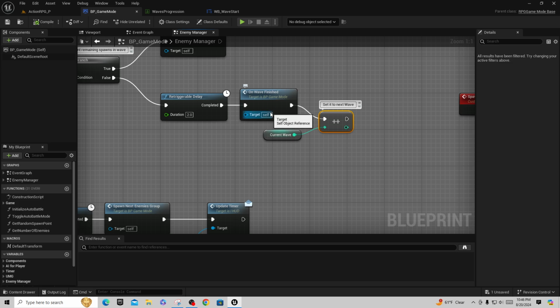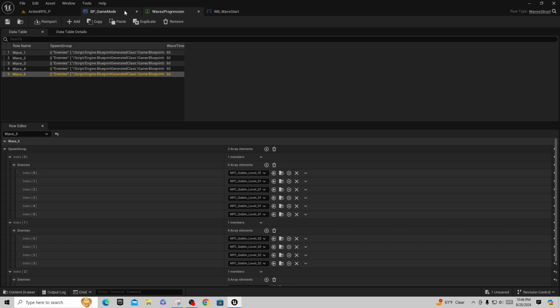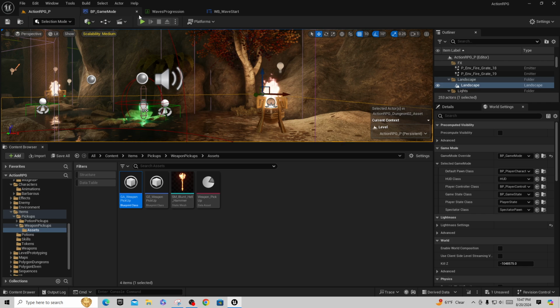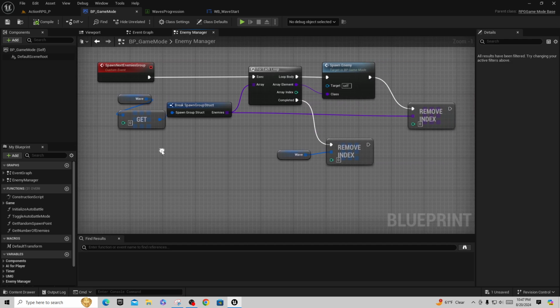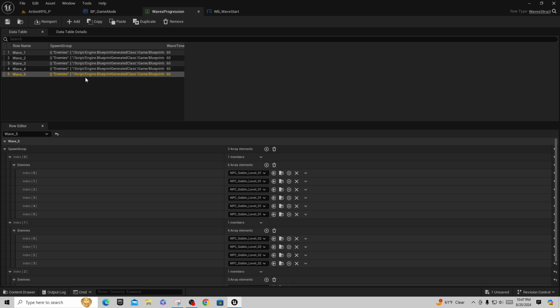So every time the wave's finished, it adds 1 to the counter, goes and looks for that current wave number in this wave progression table. And if the wave that we're looking for is not found in the wave progression, then it just can't spawn that thing, and it should go to an end game state to say, well, sorry, all your spawns are finished, so you're done. Right? And if you see it here, I go through this to spawn the next enemies group. I just go and look at the enemy spawn group down there, and on the array loop, we just remove from the index and call the next one for the wave. So waves progression in here, we could prove this, that after all the waves are finished, this moves on to the next thing.